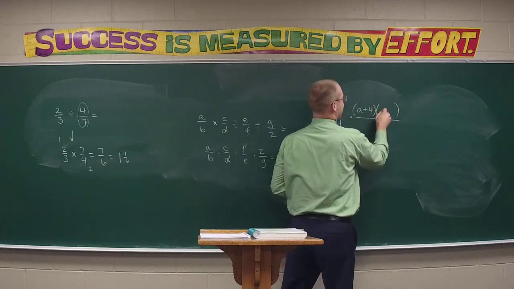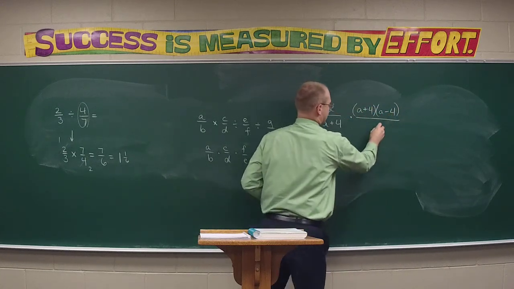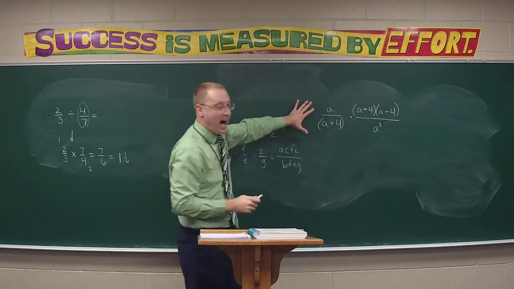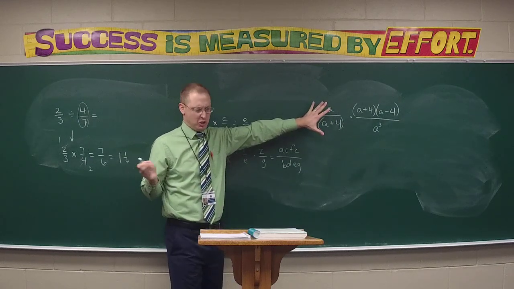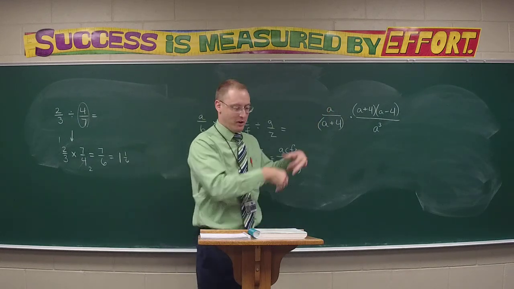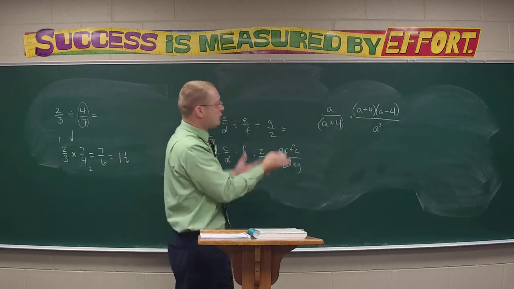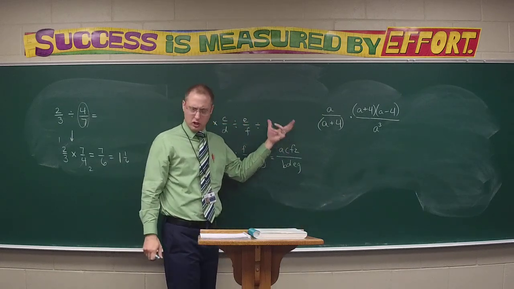A plus 4, a minus 4. And then, of course, the a cubed, it doesn't factor at all. So this is how I would copy the problem onto my own paper. Does that make sense? Just too lazy to write the problem down and then write it down flipped and then factor it. Go straight to this, right? I think all of us are good enough to be able to do that.